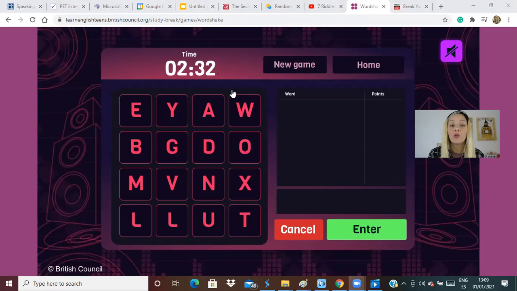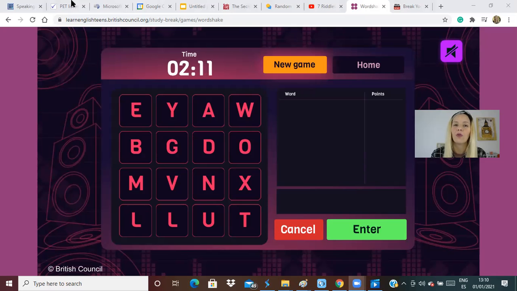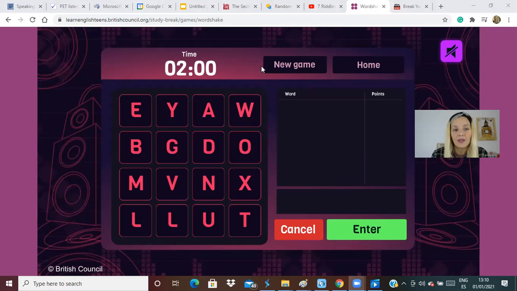So why do I play with them? First thing, for them to be competitive and to really engage, and for them to see new words, because of course my vocabulary is different, and sometimes I'm going to find words that they can't find, right? So this, you can choose the game. For example, as I told you, I've been teaching Spanish speakers for quite a long time now. So they've got problems, for example, with the letter L, with the dark and the light sound of the letter L. So usually I find a game with the letter L.